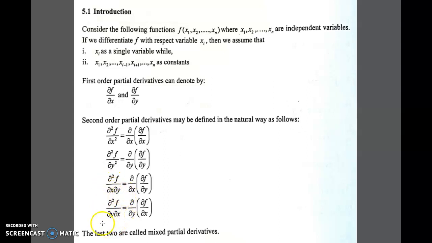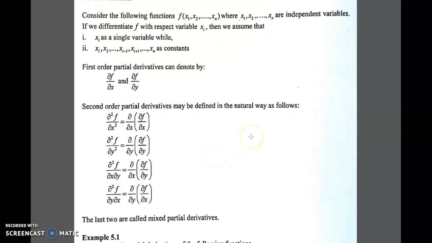The arrangement is a little bit different. However, they are actually the same. So if you differentiate the second order for this one or this one, it means that if you start with y or x and then you finish with x or y, you should get the same function, for these last two mixed partial derivatives. So there is not really an issue whether you want to differentiate which one first. So that is the additional thing that we have in partial derivative.